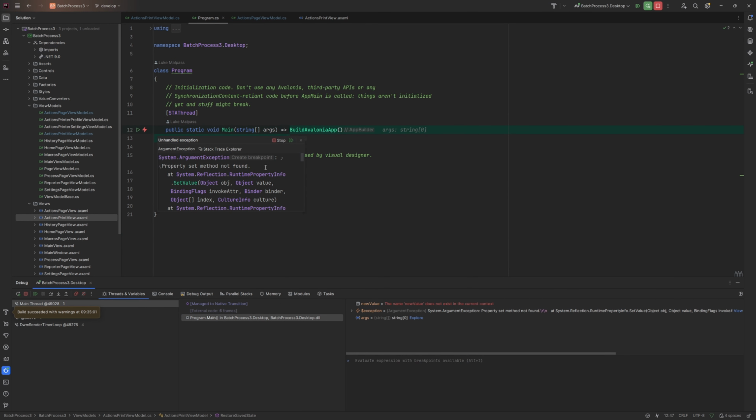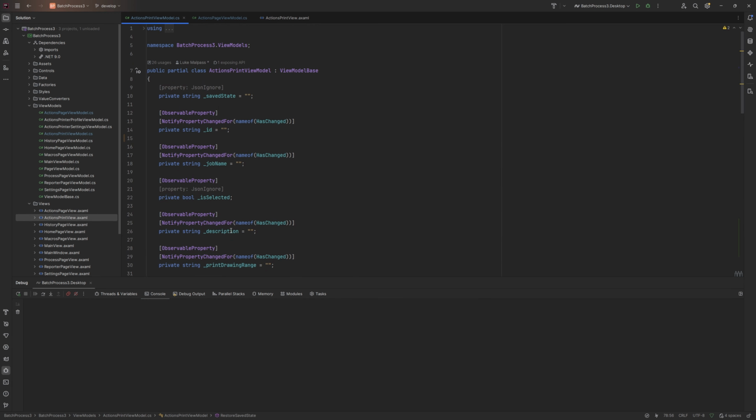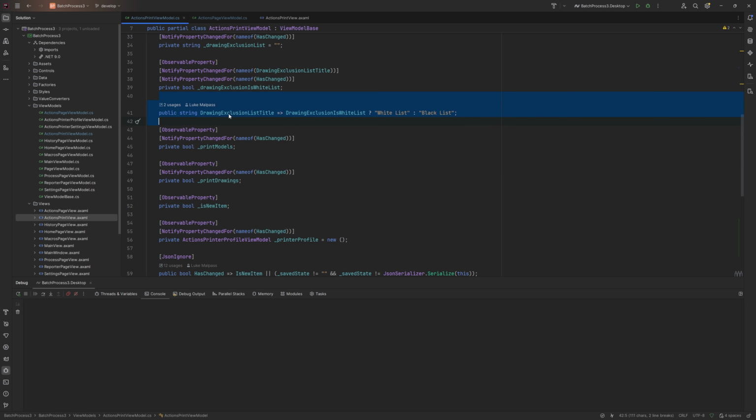And we have an issue at the minute. Property method not found. And what method is it trying to find? SetValue. So what it's trying to do here, I'm guessing, is it's trying to set a value on a property that isn't writable. So effectively a property that is just a getter, which would be something like this. So DrawingExclusionTitleList, there's no way to set this because it's a getter only.